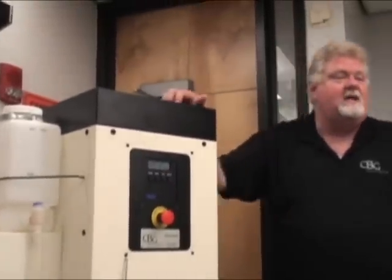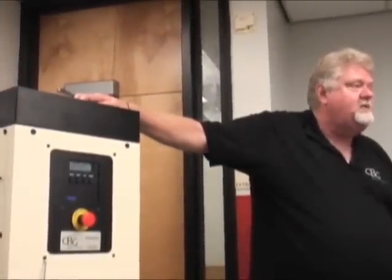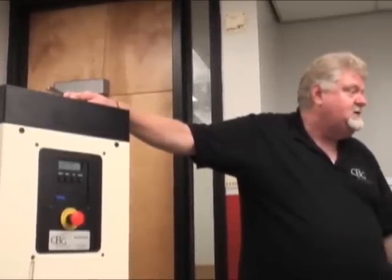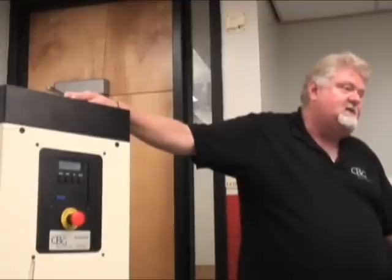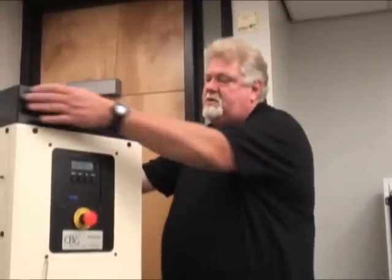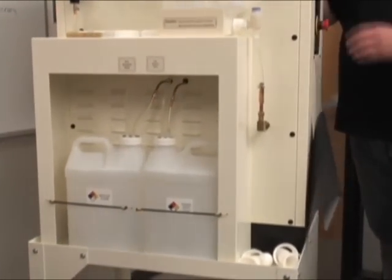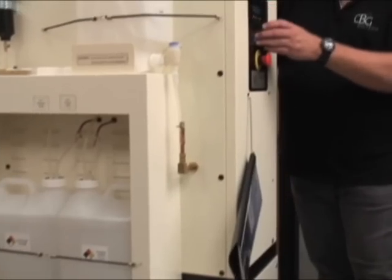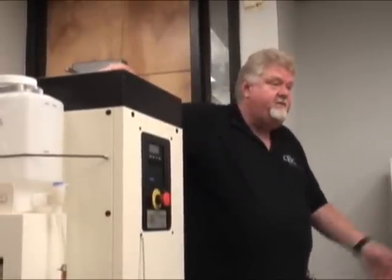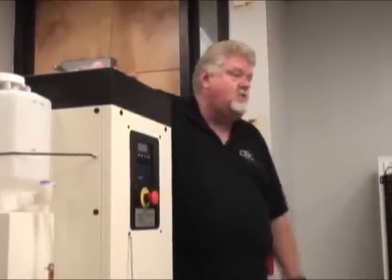Then it draws the pure xylene — 95% return in volume, 99.9% pure. No color carryovers or transfers. In many cases it's purer than your stock because it takes out all the byproducts. What you're going to get back is pure xylene, which will come back in this container here. Then it opens the waste drain and dumps whatever can't be recycled — which would be paraffin. If there's no paraffin, nothing goes in the waste and it won't hurt the machine.